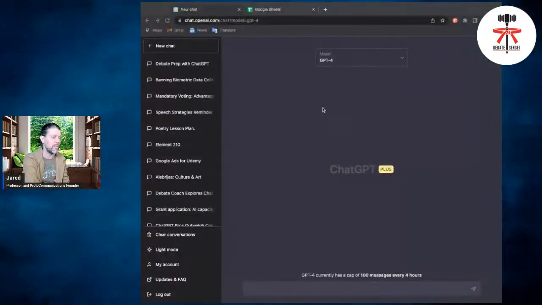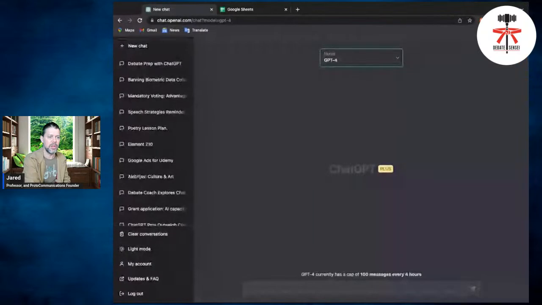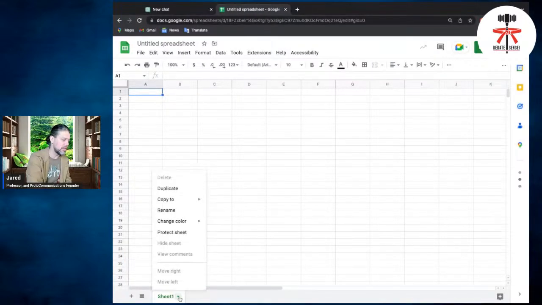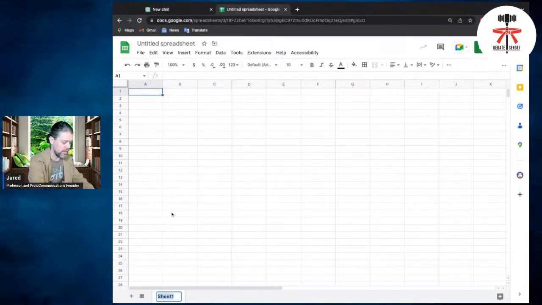So what I'm going to do is share my window with my ChatGPT on it. ChatGPT just came out with GPT-4, so lucky you, I'm going to be using that one with you. Let me adjust this a little bit here. That's a little bit better so we can see more. I'm also going to be documenting this on this Google Sheet. I'm going to rename this tab to be voting should be mandatory.